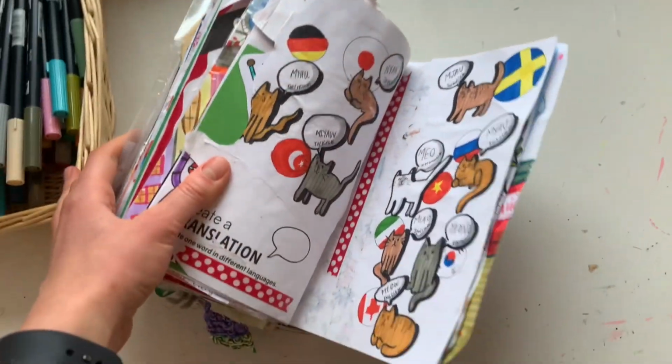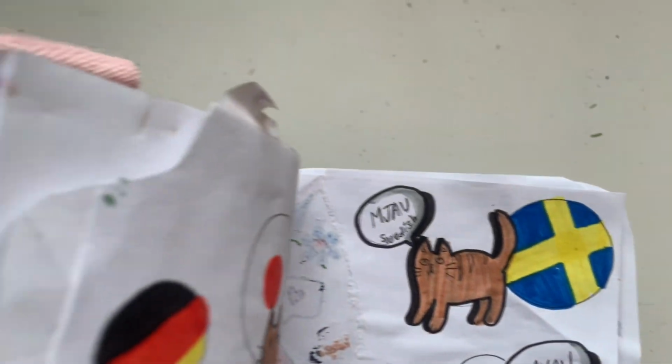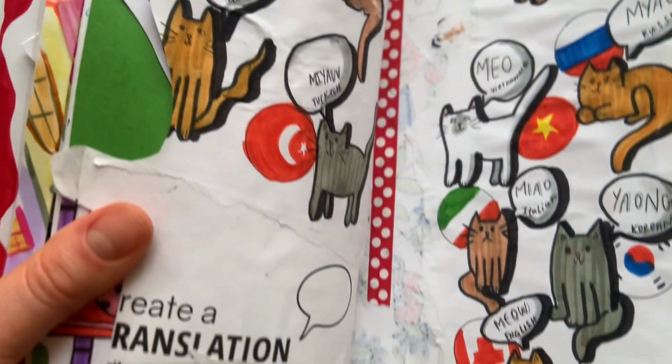Also added some washi tape because I thought it was lacking some color, and the red polka dots worked really well. So that's how this one turned out.